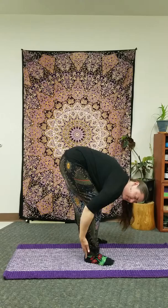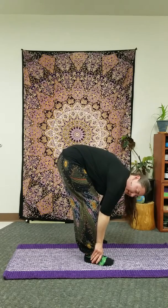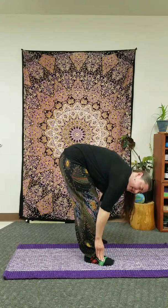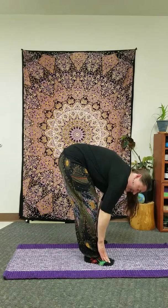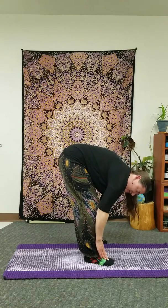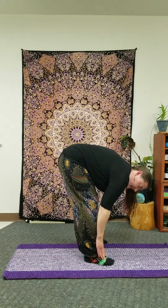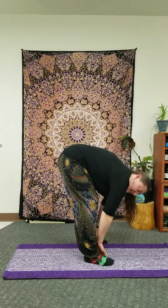This exercise really helps to move energy, and sometimes the energy can get stuck in the feet. So really take the moment every time we bend over to give the feet a little squeeze and a massage. And I like to focus on the gates, the fleshy area between the bones on the tops of the feet that lead to the toes. Energy gets stuck here as it flows off the toes. And so this will help prevent sore feet later.